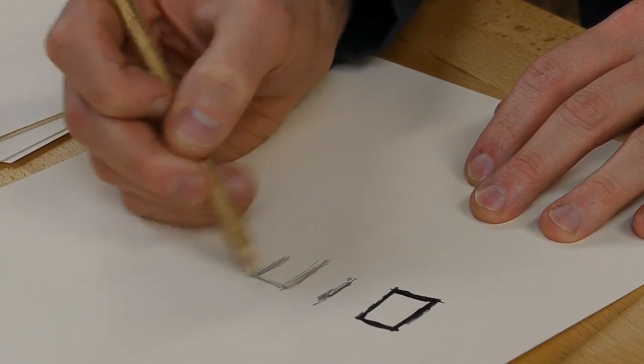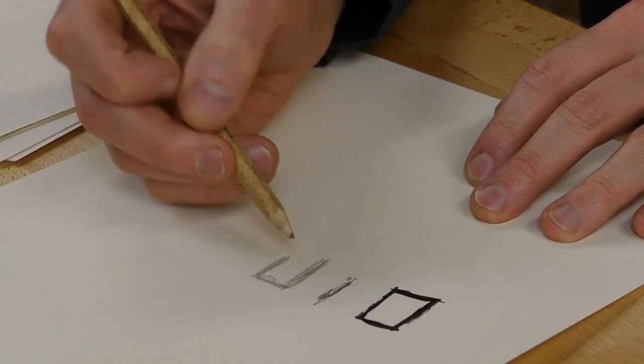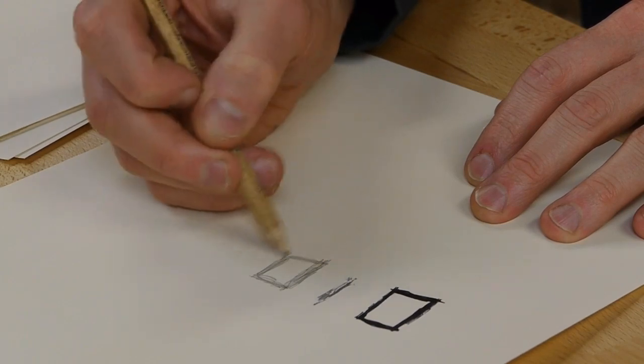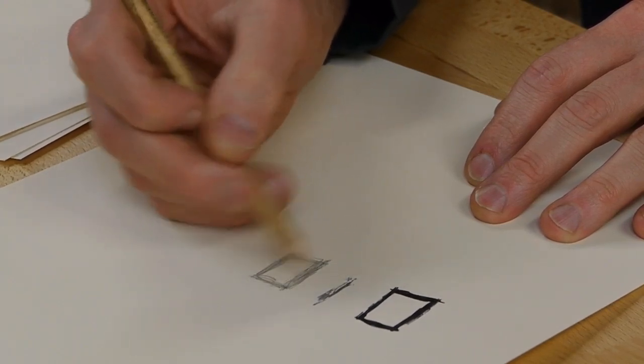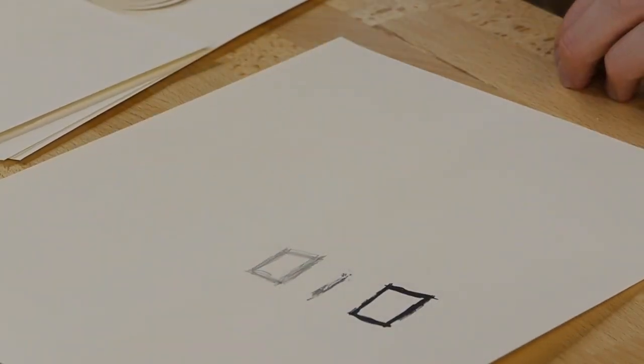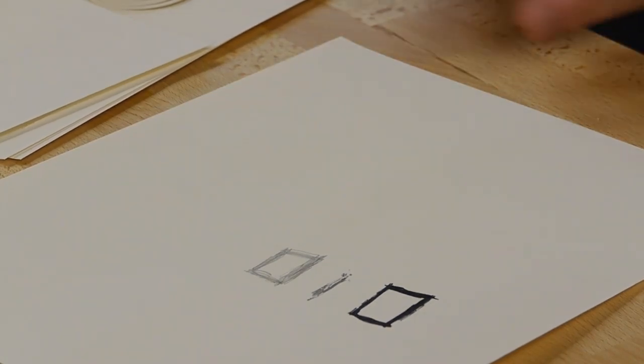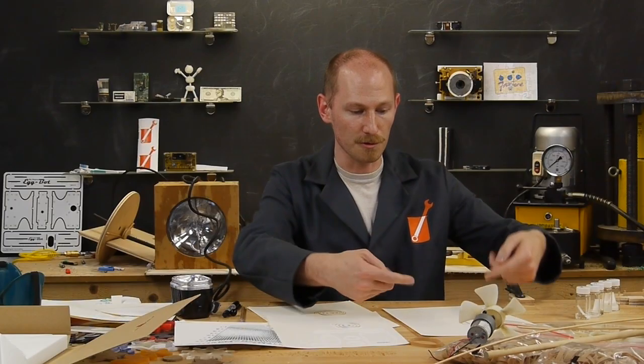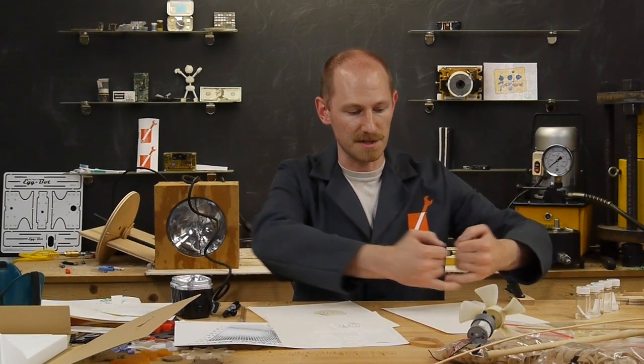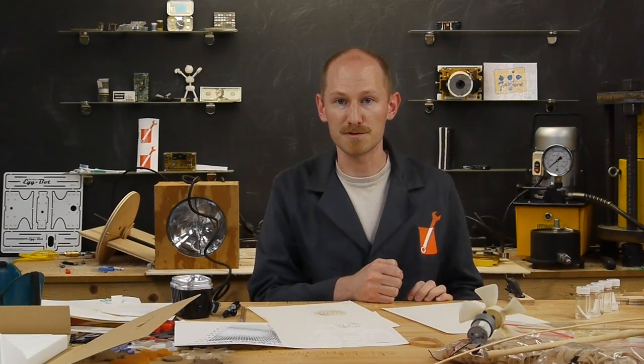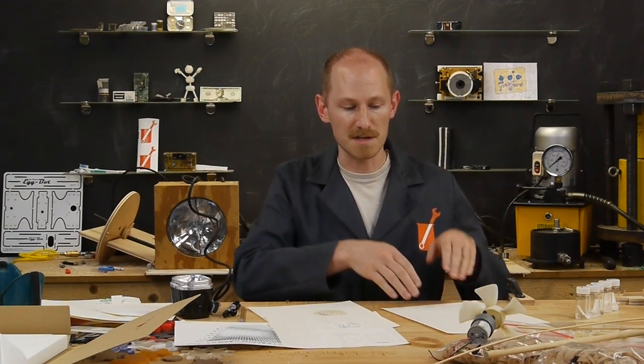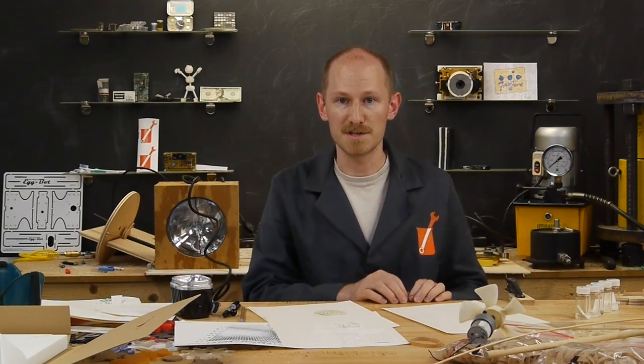And of course this is not how the company recommends you use this. They want you to print on it with a laser jet or an inkjet printer and that works just fine too. They sell a very expensive machine that consists of a tungsten light bulb and some rollers and it rolls the paper through so that each area gets a consistent exposure. You can change the roller speed and as the thing goes through the machine it all gets exposed to the same amount of infrared light.